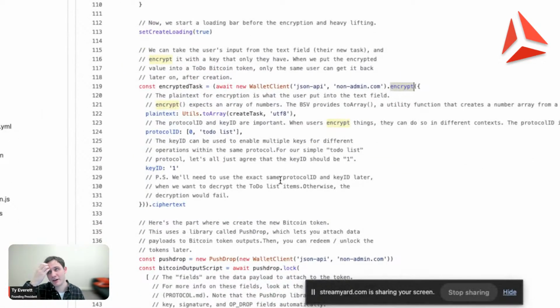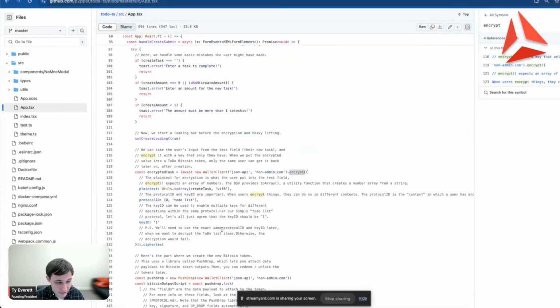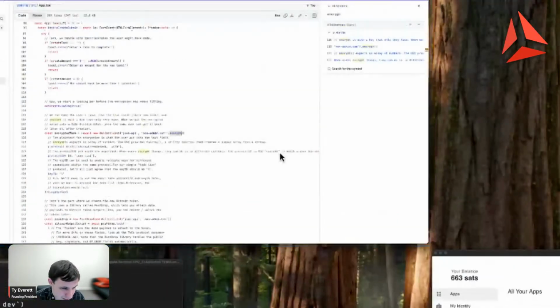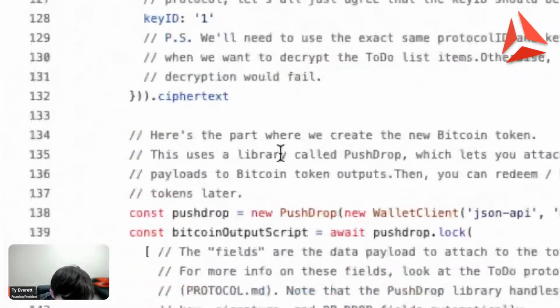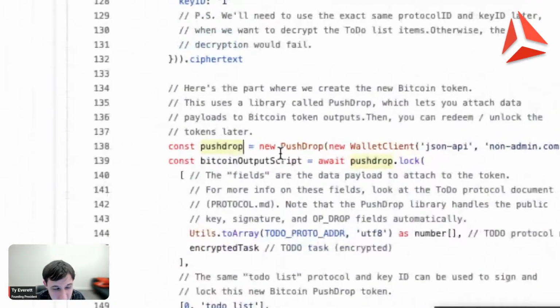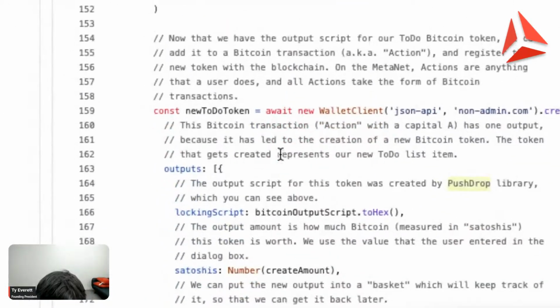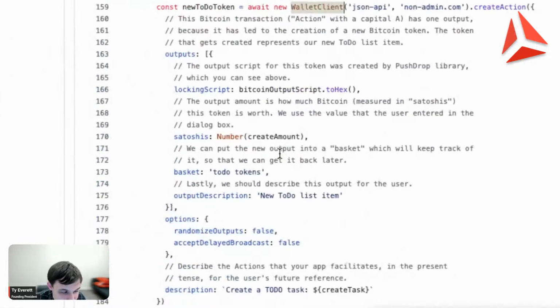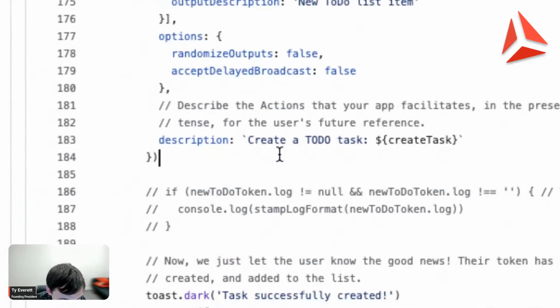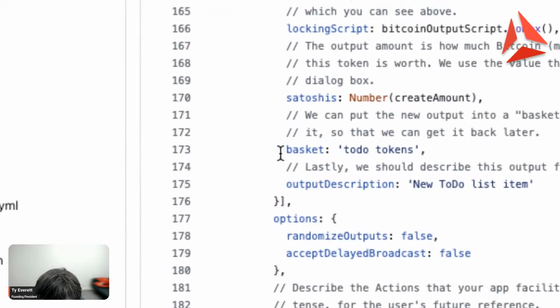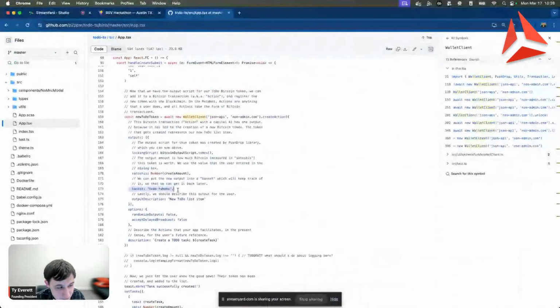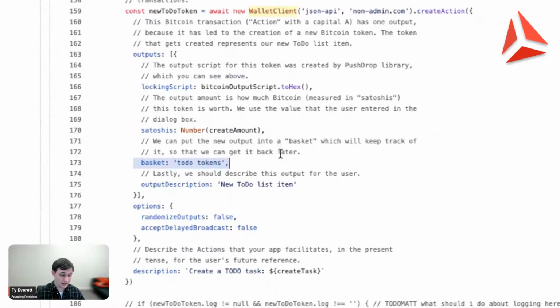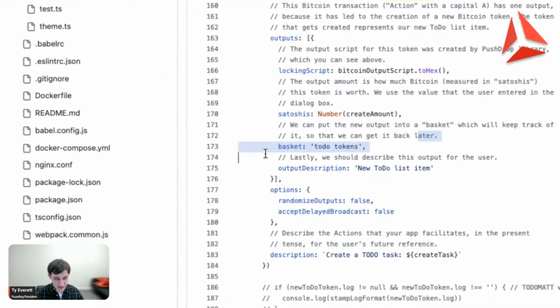I think we should refactor this a little bit. Maybe that's something we can do. How about we run through this and try to refactor it a little bit, so that I can walk through it as well. We create a new push drop template with a token. We make a transaction that has the output here. And you can see that the output is put into a basket, in this case the to-do tokens basket. That way, when people use that basket to list outputs in the future, you can get that output back. So you're basically telling the wallet, I want to keep this output in this basket.